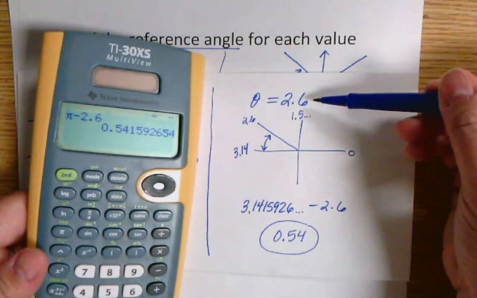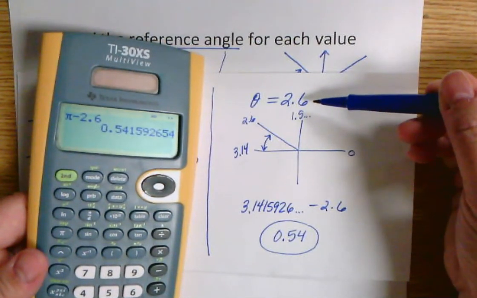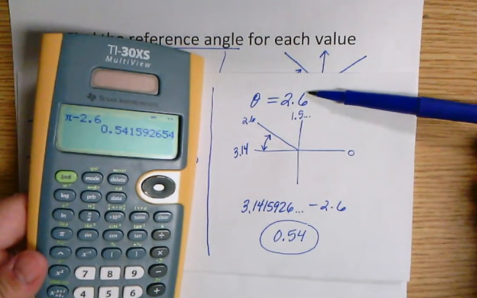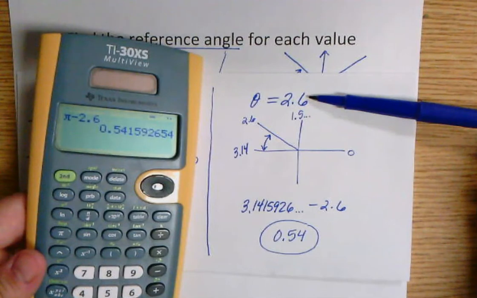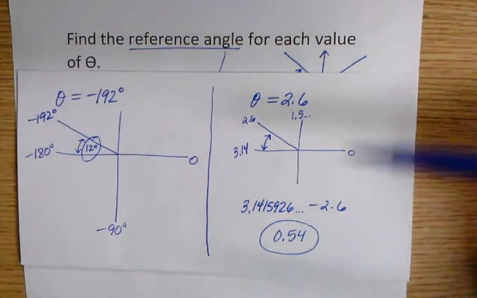I am fine with doing a decimal on this one because the problem was given as a decimal. If we're given our problem as a decimal, we generally don't worry about being in exact form, unless it specifies that we need to. A general rule of thumb for math, period, is if the problem has decimals, then it's okay to give a decimal answer back.